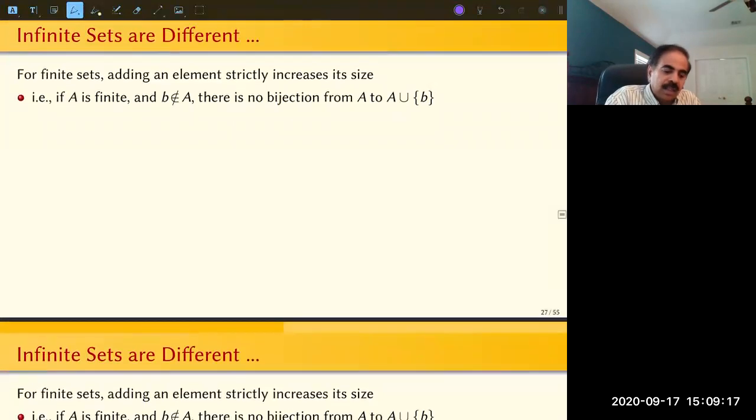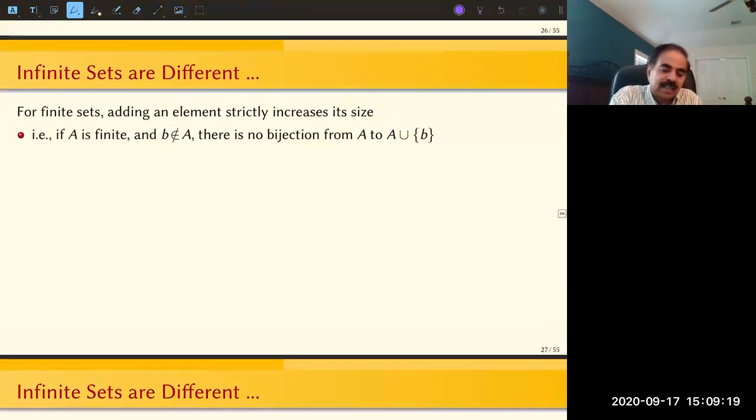So the infinite sets, it should be obvious that infinite sets have this property that if you add one more element, you can't tell the difference, right? That's intuitively what this is saying, okay?